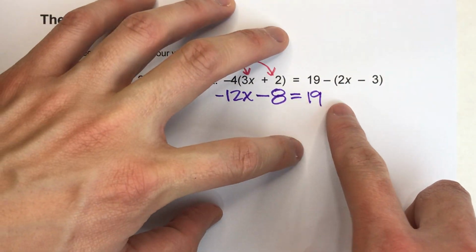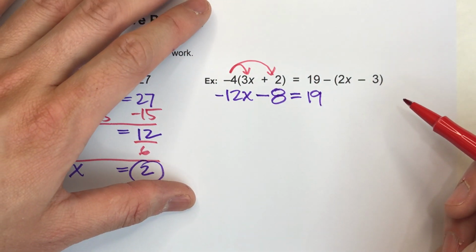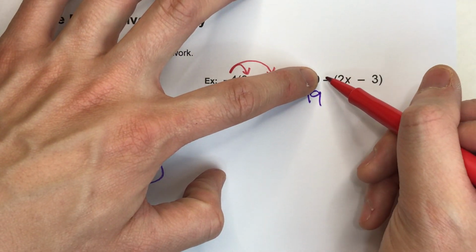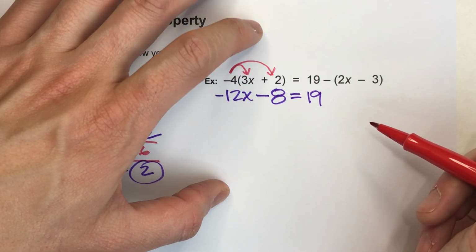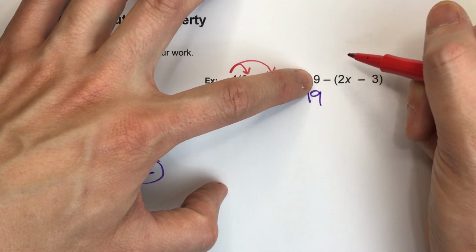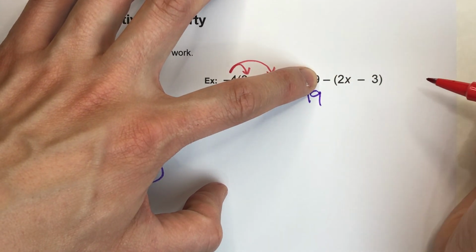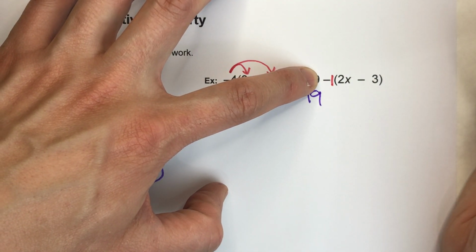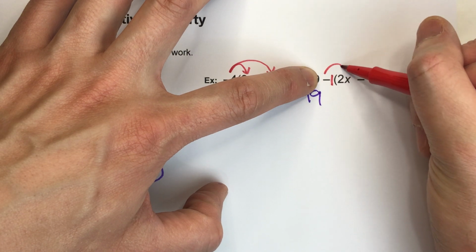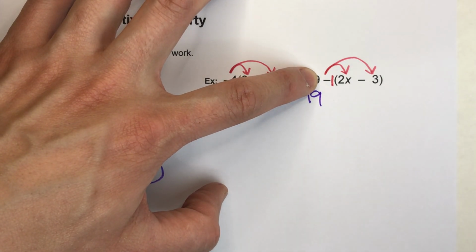Now, here's where things get complicated. This is actually a distributive property problem, even though it doesn't look like one, because we have to distribute that negative to everything in parentheses. All right, but I find that students often find it more helpful if there's an actual number there, and there kind of is, it's just invisible. Think of this as a 1 on the outside. So we're really distributing that negative 1 to everything in parentheses.